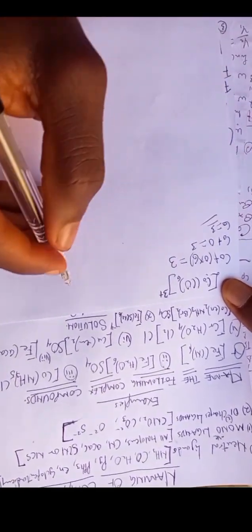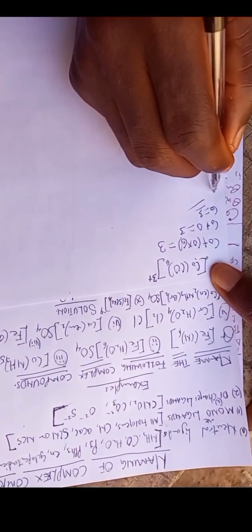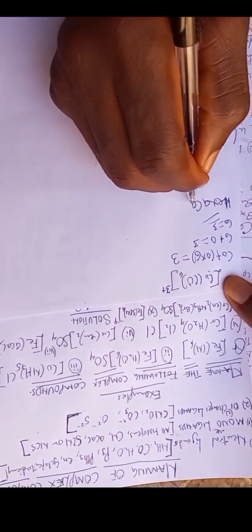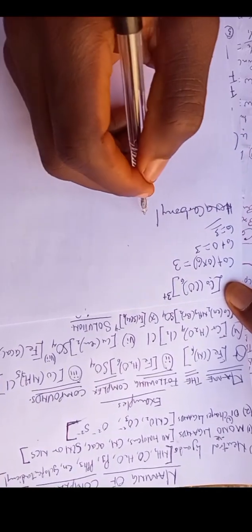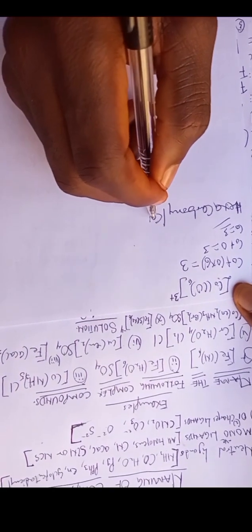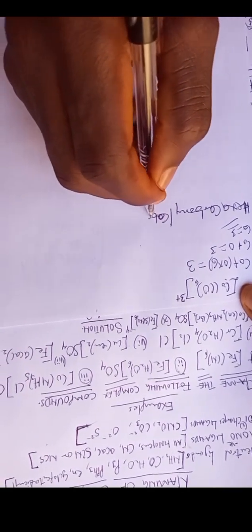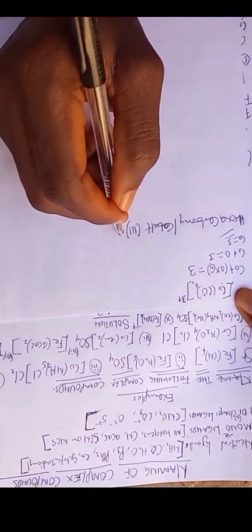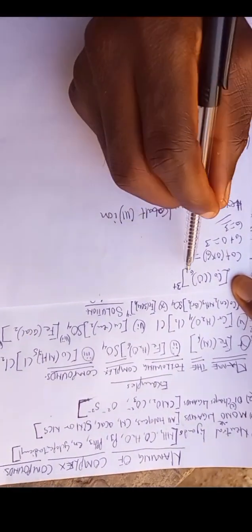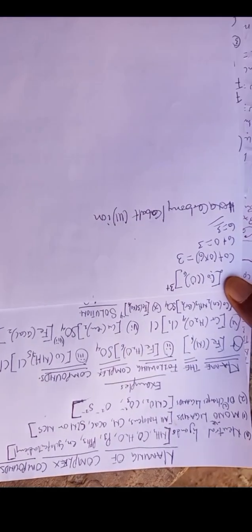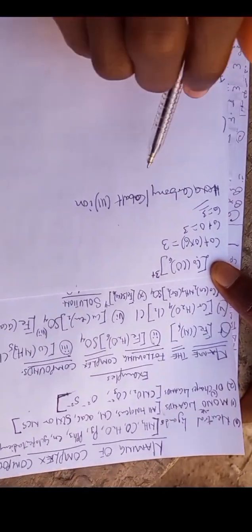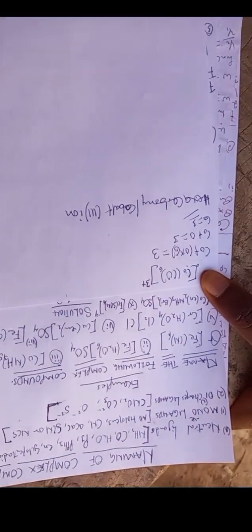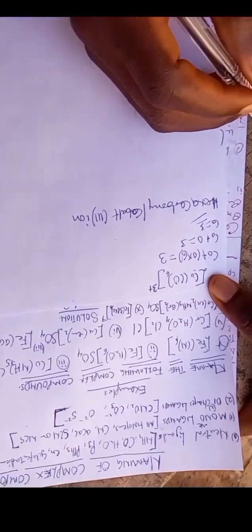To name this, you will just say hexacarbonyl cobalt 3 ion. So this is another rule there. Whenever you have anything on top of the parentheses, you have to indicate the name at the end to be ion. Cobalt 3 ion. So if it is minus, same thing, ion. If it is plus, same thing, ion. When you have such, take note of that.